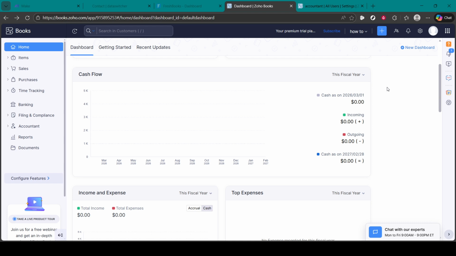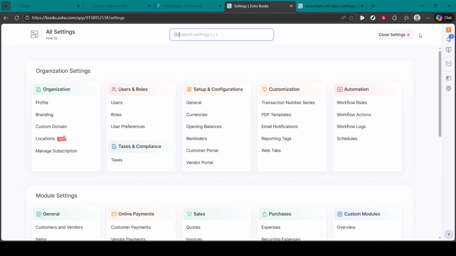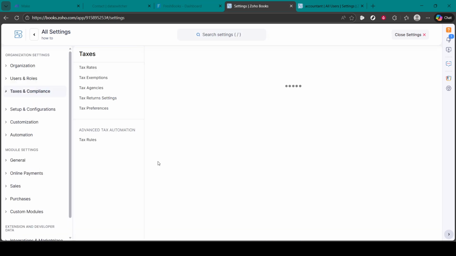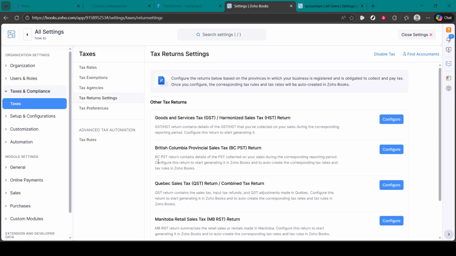Next, head to Settings. You'll find the gear icon along the bottom left or top right, depending on your layout. Clicking this opens your organization-level preferences, the place where you configure features that affect all transactions. Inside Settings, choose Taxes. This section is the control center for all tax configuration, including enabling tax features and maintaining your list of tax rates. If you're new to Zoho Books taxes, think of this as the place where you define how the system should calculate GST on your documents.